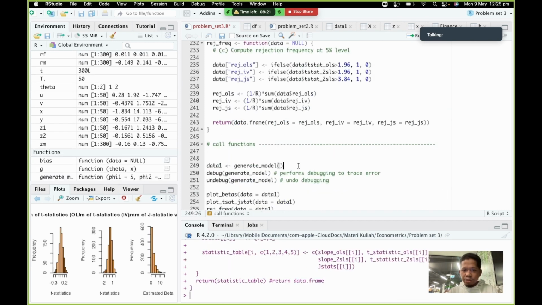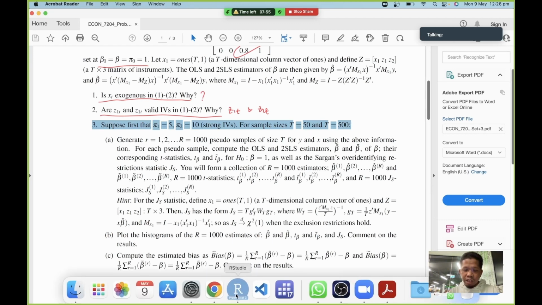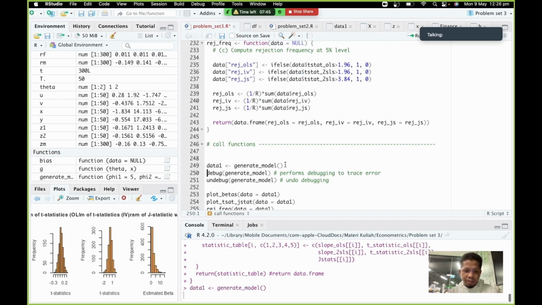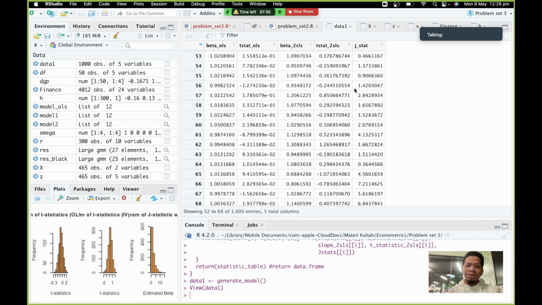And then because I took the default values for the function like v equal to 5 and v2 equal to 10 and t equal to 50, which is nothing but for question number 3, I put the default values for the function for question number 3 here. So even though I don't provide any value here, my code has understood that those are my default values, so I just need to call it. It provided the data one, yeah, this one. So we've got what is required.